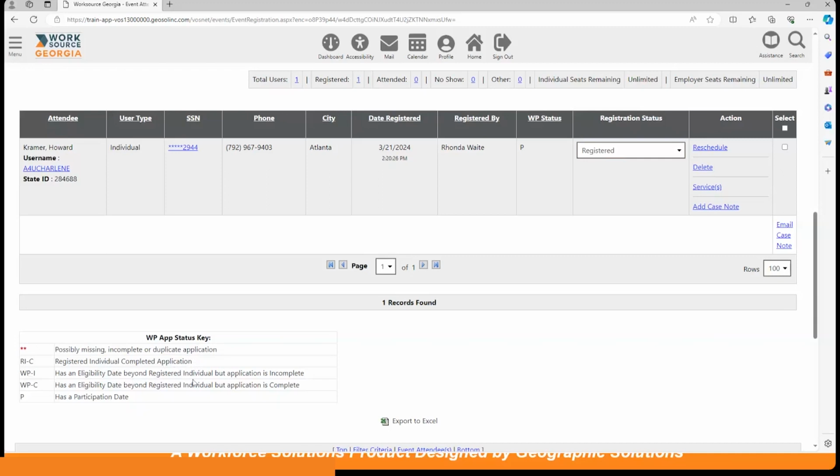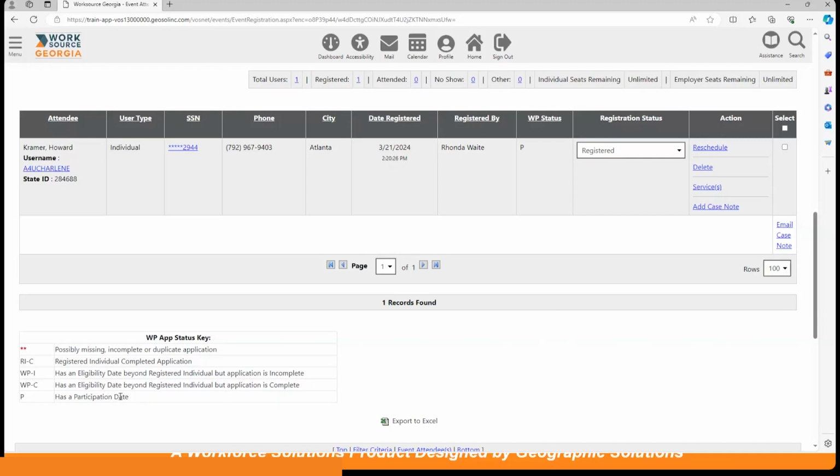They are registered and the application is complete, but they don't have a participation date entered. And then down here, that means they have a completed Wagner-Peiser application and a participation date, meaning those with the P, it's going to write the Wagner-Peiser service if you want to go back in and add any more intensive services that are more staff assisted.